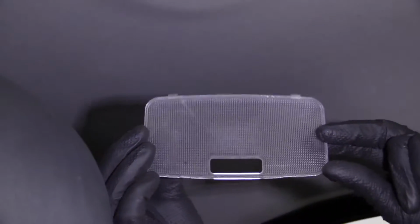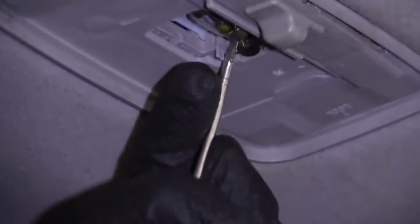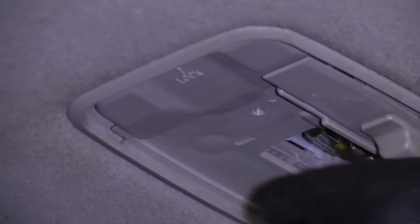It's not broken or cracked. If it was, you could replace it. This one looks fine. We'll set it aside. Right up in here is where the bulb is. So to get that out, just use your pocket screwdriver once again.